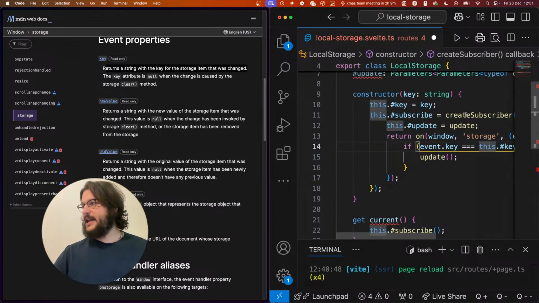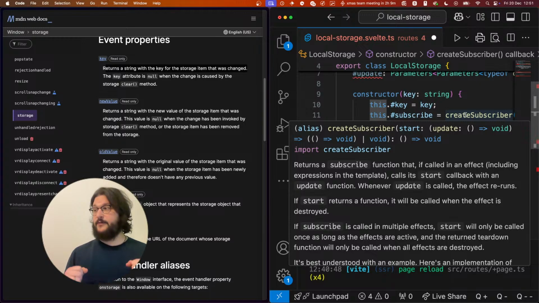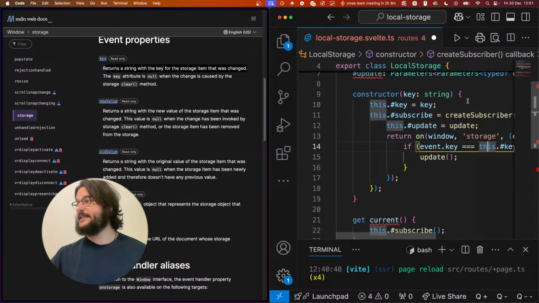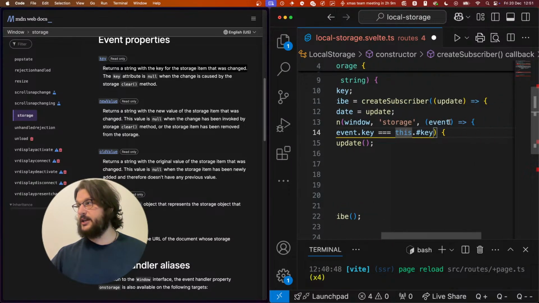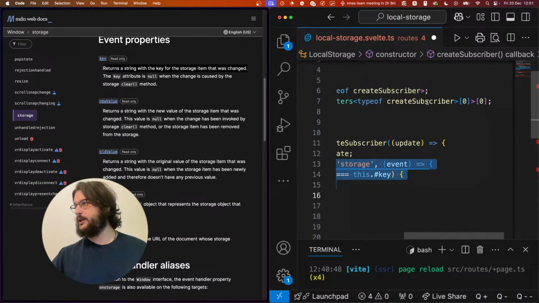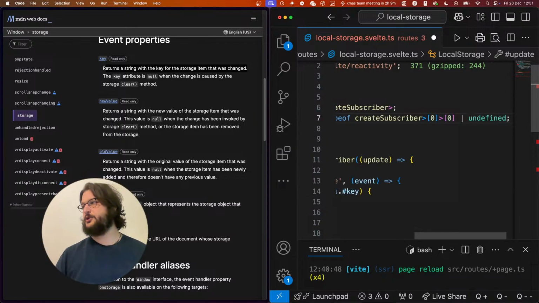So what this is saying is that it returns a subscribe function. If you call this function and you are in a tracking context, basically this thing will be executed. And actually I think we need to do `or undefined` here to be sure.